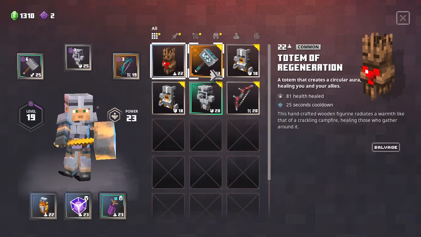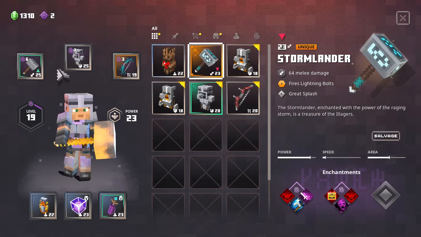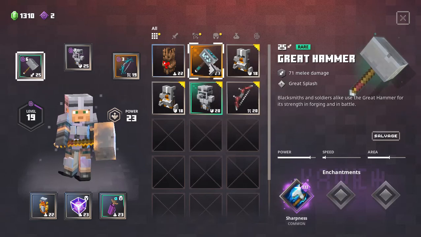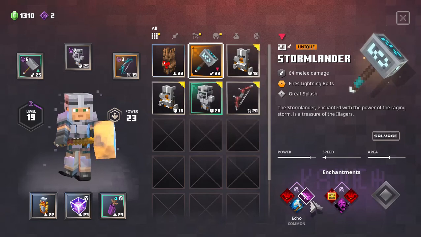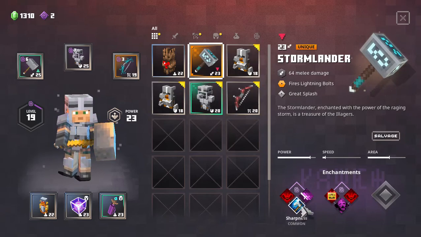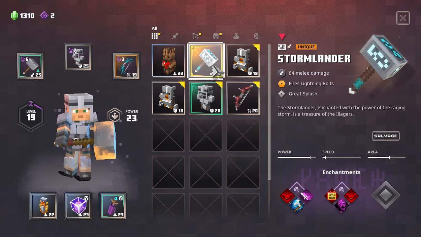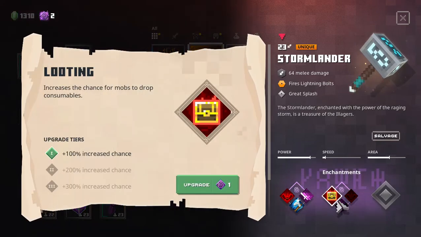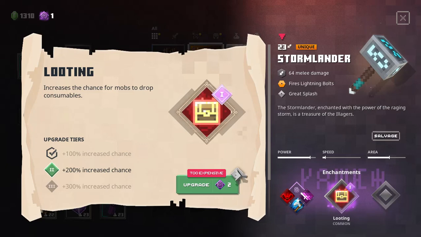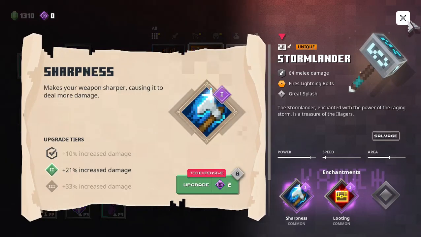Alrighty. Oh, you unique. Yeah, that's 64 compared to that one, 71. This one looks like Thor's hammer, though. Mjolnir. It's got Echo Sharpness, which I think we got Sharpness on this one. But this one's got two enchantments. Looting. Ooh. Increases chance from mobs to drop consumables. I like that, actually. I'm gonna go ahead and get that. I'm gonna get the Sharpness one for this one.